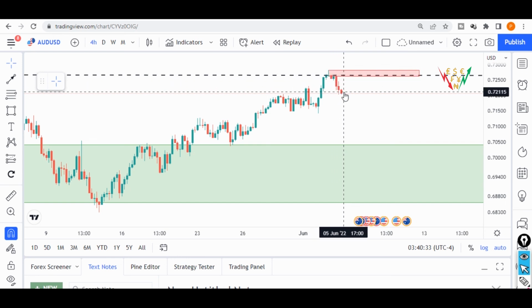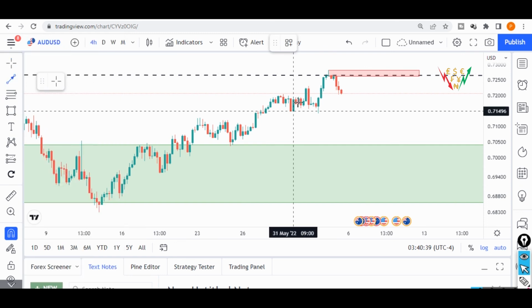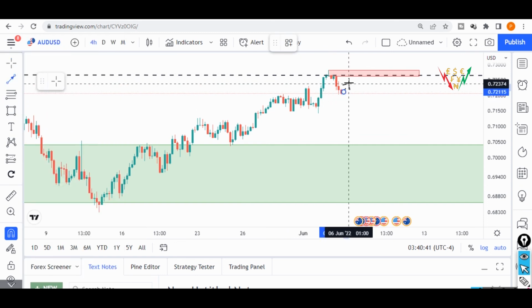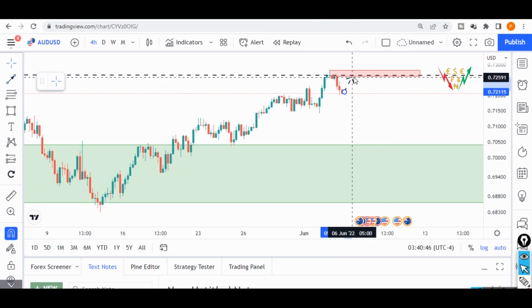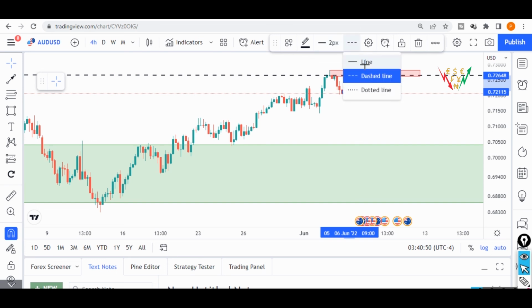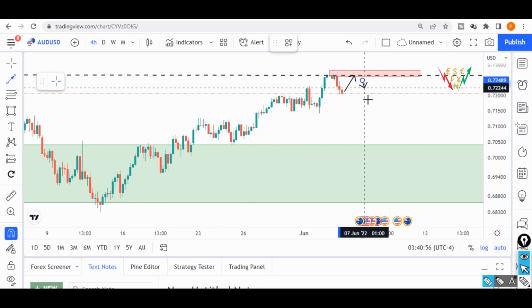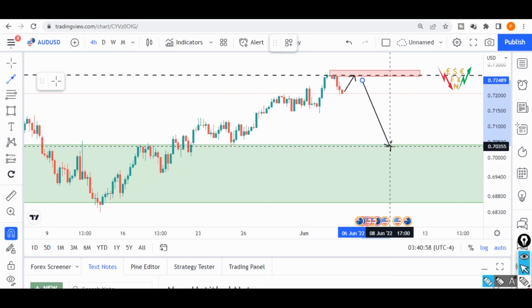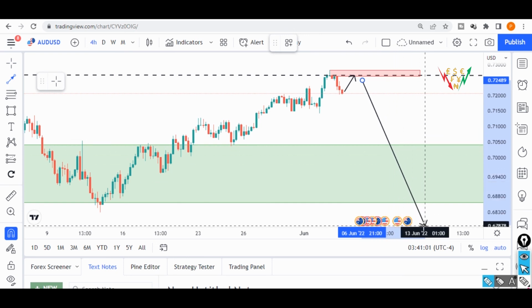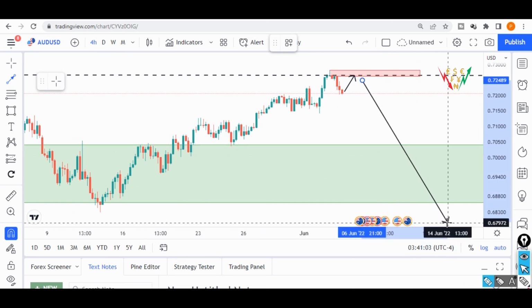Price may want to, by Monday, price may want to come here, confirming maybe a double top on the 4 hour chart, before price falls to this zone. Now that's a very good chance before price falls to this zone, and maybe after breaking here, come downwards to actually confirm lower low. But all the same, I will be putting my risk here.